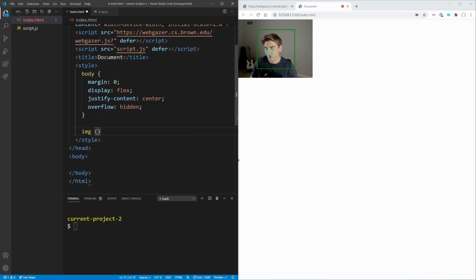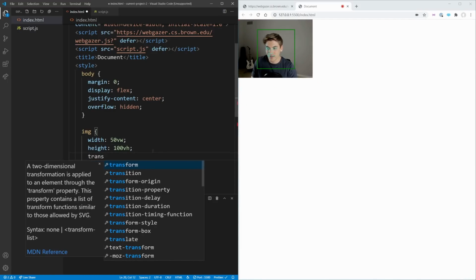Now I want to style all of our images. I want their width to be 50% of the width of my screen, and I want the height here to be 100% of the view height. The images kind of look a little bit ugly, but it really doesn't matter. For our use case, this is just a temporary placeholder kind of showing you how this works. It doesn't have to look beautiful.